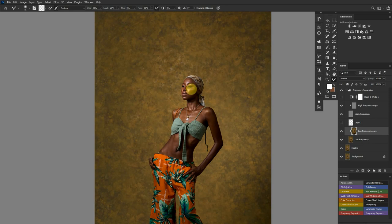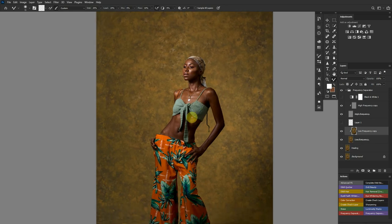Right, I would reduce opacity. Okay, that's down for the face. I'm going to the hand. Not too much work to be done over here, because this is in the shadows, unless you're a demon and you want to go and see everything in the shadows. And I'm not concerned about the color on her left hand. That will be on your right when you're retouching or when you're viewing this image.